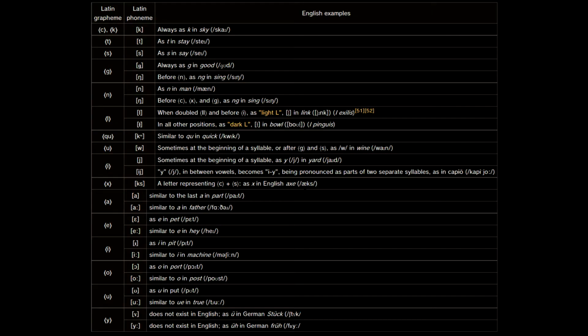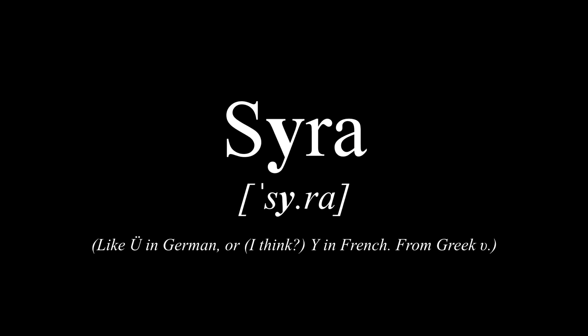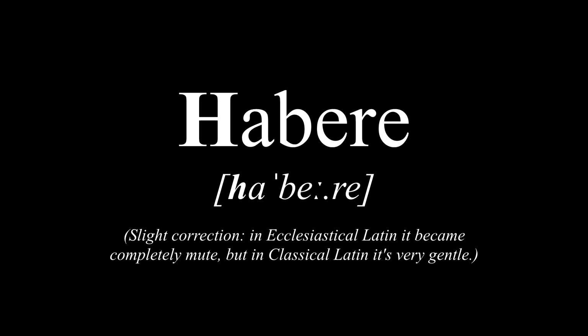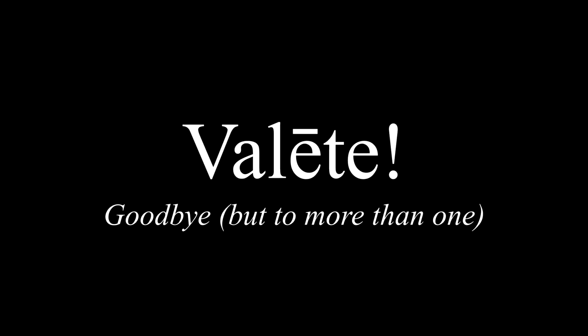This line indicates the vowel it's on is a long vowel and should be pronounced a little longer, but it is not normally used when writing or even speaking Latin. It's just there to help a few learners sound more naturally or to show how to pronounce the word. Pronunciation is pretty straightforward. The only important differences are that C is pronounced K, Y is pronounced as U because it evolved from Greek ypsilon, and H is mute. To say hello to someone in Latin, you'd say salve, or salvete if it's several people. Goodbye is vale, or valete for several people.